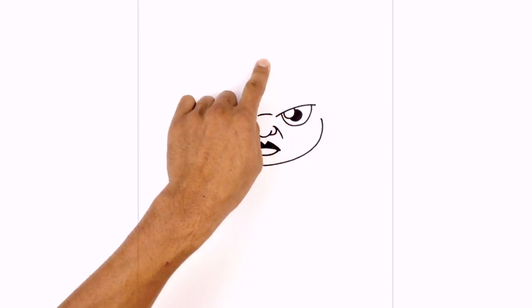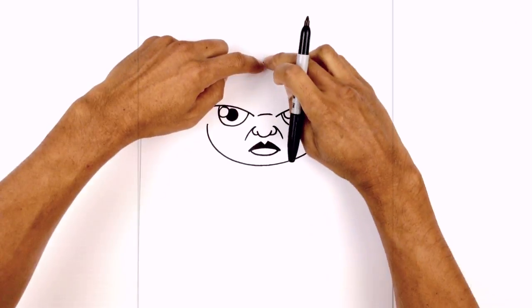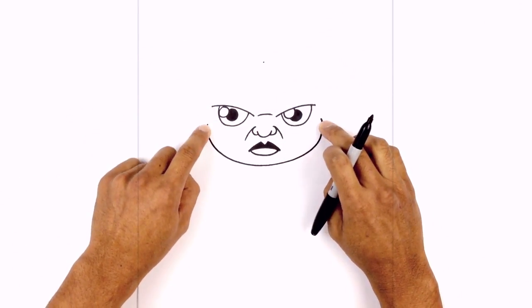Now we're going to go up to the top of the head and locate the widow's peak. So in the middle of the head, I'm going to draw a little point. From here I want to curve up and then pull it down towards the top of the cheek.